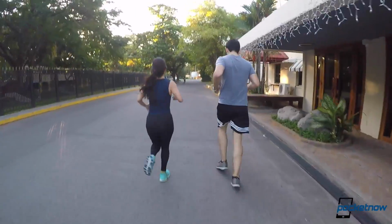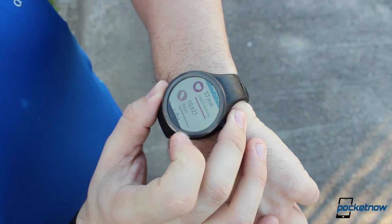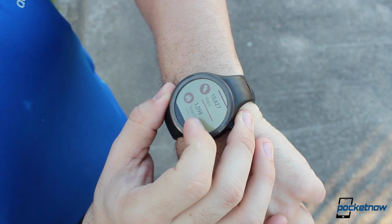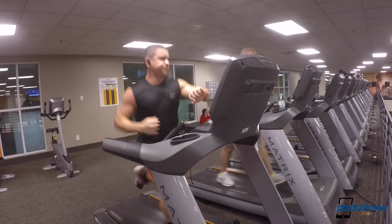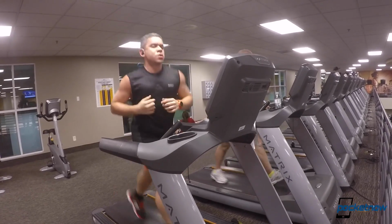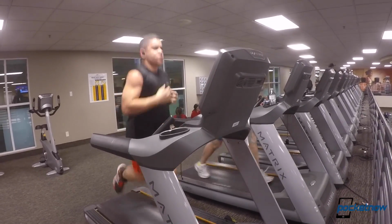That said, if you're a runner, there is a lot to love about the Moto 360 Sport. Motorola has extended its proprietary Moto Body fitness application to now support running in a big way. First of all, it works without the need of the phone, which is awesome, and since this is Android Wear, you do get 4GB of storage to sync music along with you.